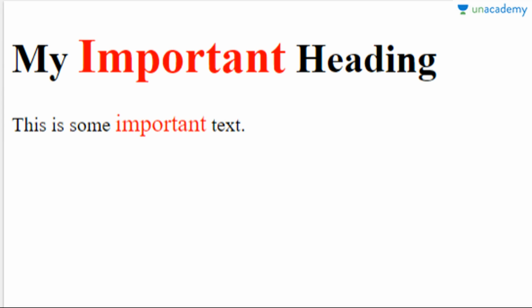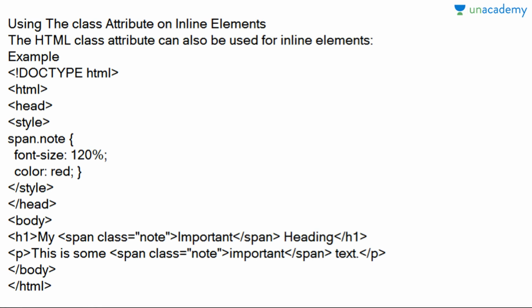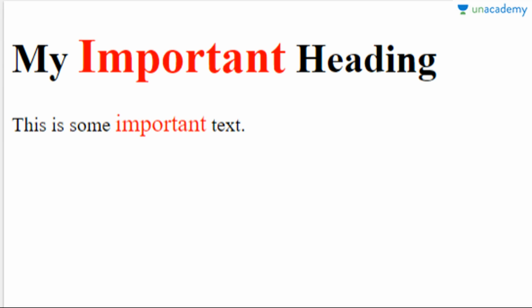Here it is, my important heading, with this font size applied to the heading, and the span property with the red color is applied, and this is the paragraph, this is some important text. The important is in red color because we have applied the span property here. The important text here will also be displayed in red, and the font size property of 120% makes it larger. You can see the text is in a smaller size, meaning normal size, and the important is in 120% font size. So these are the differences.